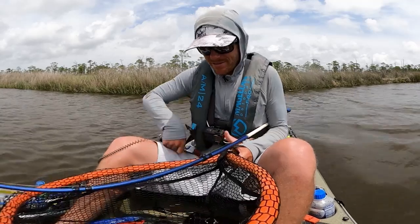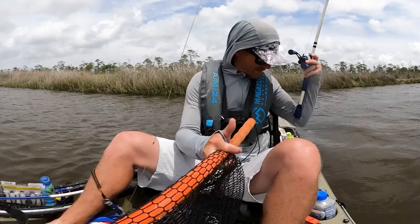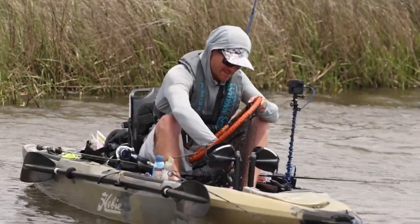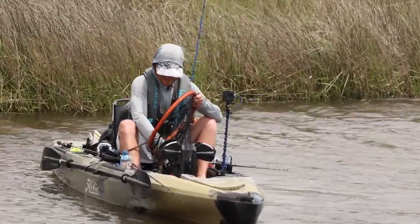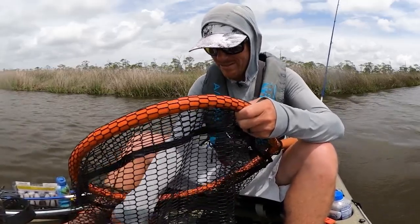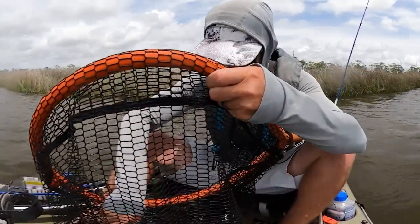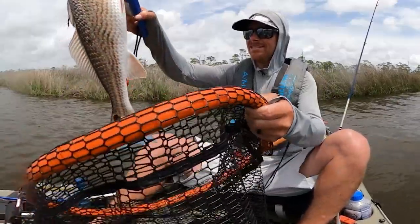Let's do this. Let's press this button. All right, guys, it's so important to stay as organized as possible whenever you're doing this because you got little to no space and you're barefoot, just like I am right now, and you really don't want to get hooked. That's kind of the way I look at it. So we're just gonna get our little grippers. This is solely for the fact that I don't want to get a hook in me. Here we go.